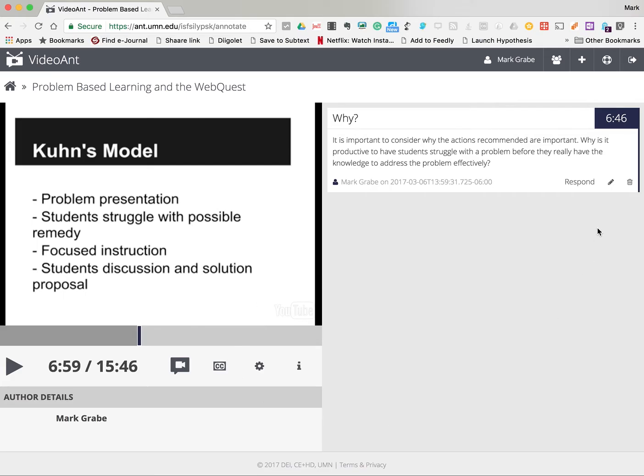And you'll also see up here that when the learner looks at the comments I have made, they have the opportunity to respond. So that's a very simple process, very powerful, however, offering the teacher designer the opportunity to direct the learner's attention to specific things through questions or comments added to an existing video. So that's the simple process that's used in VideoAnt to add annotations, to layer annotations on existing video.